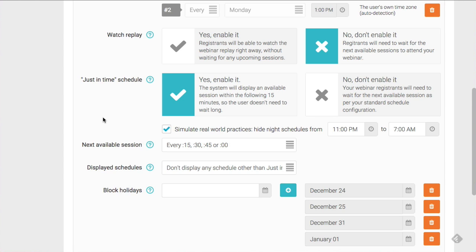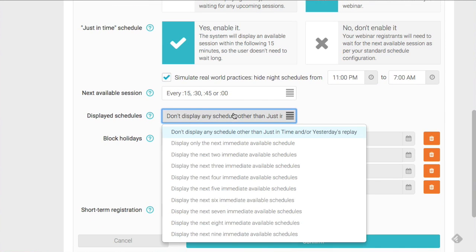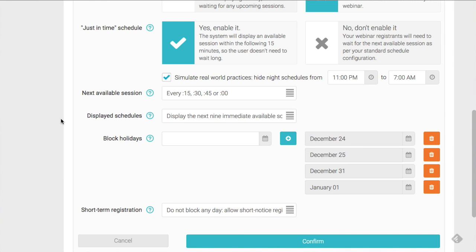There's a difference that we've tracked in our testing that says that when people are watching a replay, they're just not as engaged. They feel like they're the only person in there. They don't have the sensation that they're part of a live community. So with bounce rates, people get in the room and within 5 minutes, they're exiting out like crazy. In a live environment or a live simulation, we find that the room keeps climbing and climbing. So based on our testing, don't show the replay and just do the just in time. And here I would just let them see any slots I have.